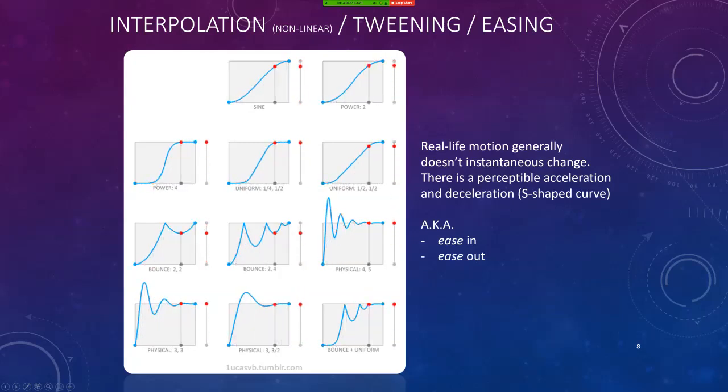So if I said I'm starting from this point and going to that point, I can see that the speed at which we go from one to the next, instead of being just a constant velocity, is going to be dependent on these different curves. And these are generally referred to as either tweening or easing. You could see both of those out in the wild. People often use them to add style or a better feel to their user interface or their user experience. You might have a button that flies in from the side of the screen, but it's not necessarily doing that at a constant velocity. It might do something else. Let's look at one of these here.